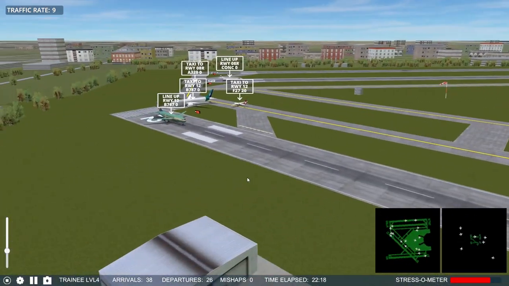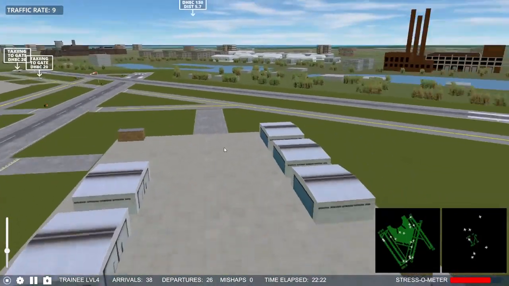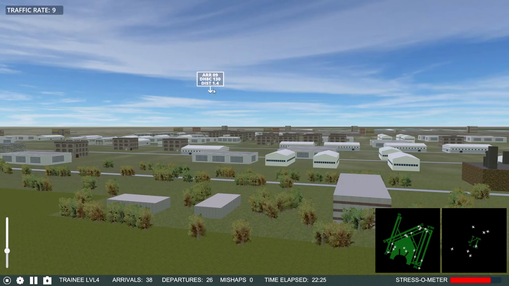8 right, please. We have a whole shit mess happening here. How about you do 8 runway 9 since you're being a jackass? You can go faster.